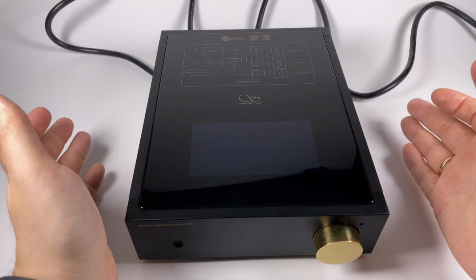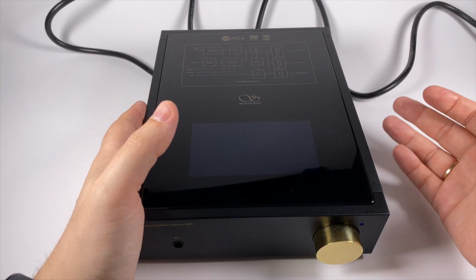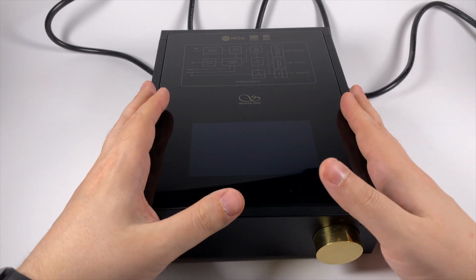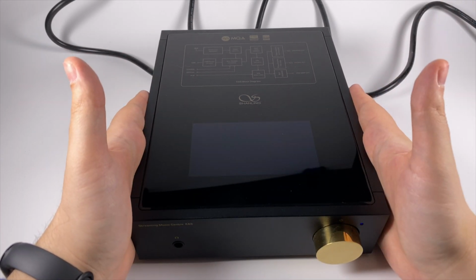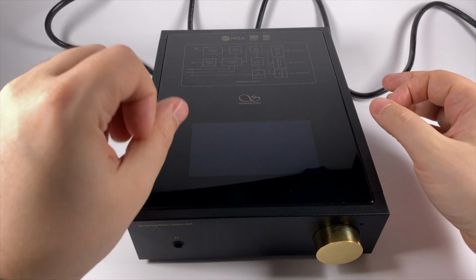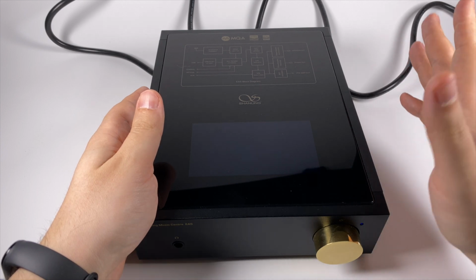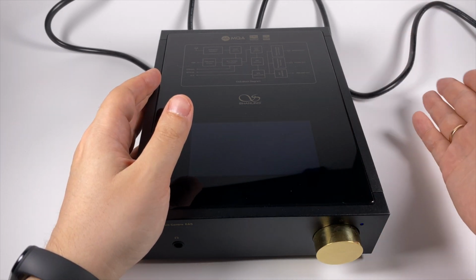So now to summarize everything in this review, actually I really like the EA5. It's universal, it does many things and does them either excellent or pretty good. Of course there could be a lot of improvements, like a bigger screen, maybe a tilted screen, or like Astell&Kern does, screens that you can lift this way, maybe a vertically oriented screen. I'm lacking a remote control feature here. I mean an infrared remote control that will allow you to at least do some basic operations like volume control or switching inputs, and I need that because I'm using a remote control for my television and TV box. It's a universal all-in-one type of remote, and I could have taught it some commands for this device and controlled everything from one device, but it's not here.